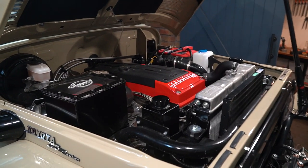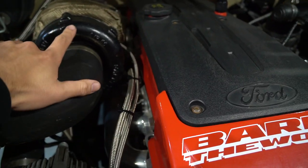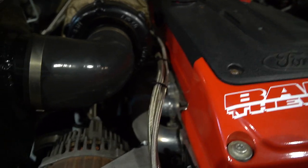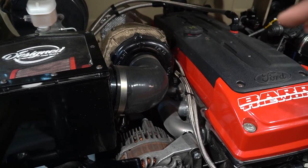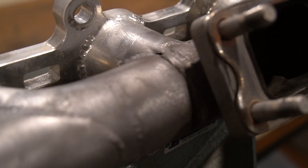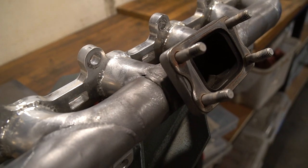The timeline is now post-shakedown at the Vic High Country. I got back from the trip and thought the car was all good. I knew there was a slight exhaust leak from the flange under the turbo, and it sort of got worse over the weekend. I got home and noticed a crack — once I pull the manifold off you'll see it — just in behind where the turbo mounts. It's a custom manifold I made out of steam pipe, and obviously one of my welds just didn't hold up. Managed to wire-brush a lot of the coating off and you can see there's a huge crack right down one of my welds, which has then propagated onto surrounding material.